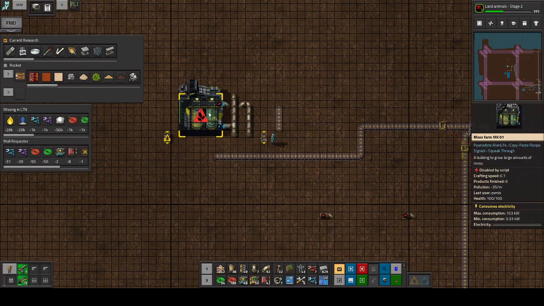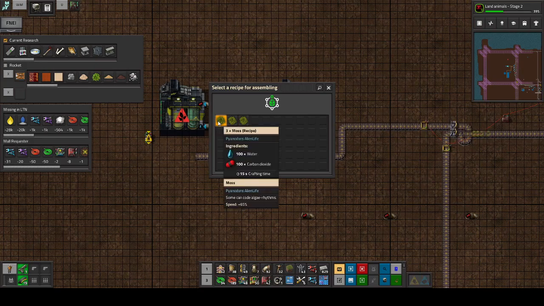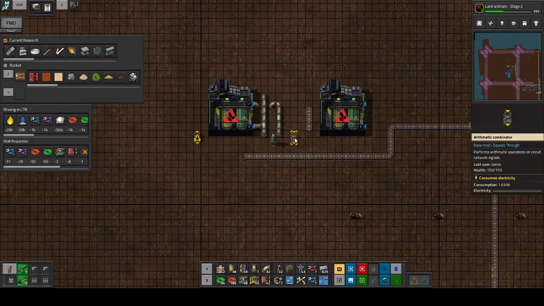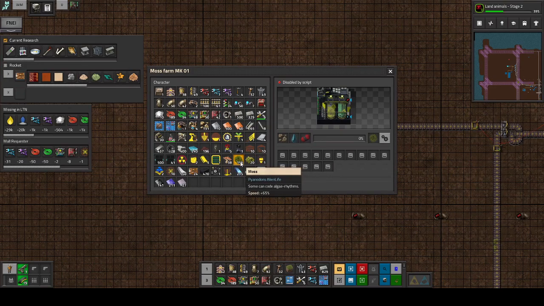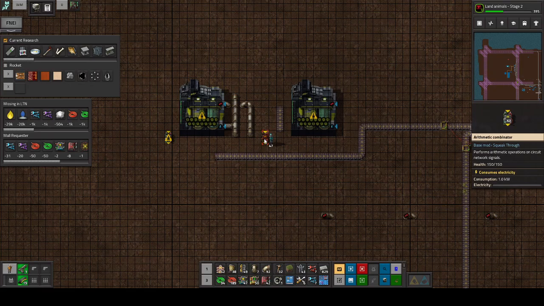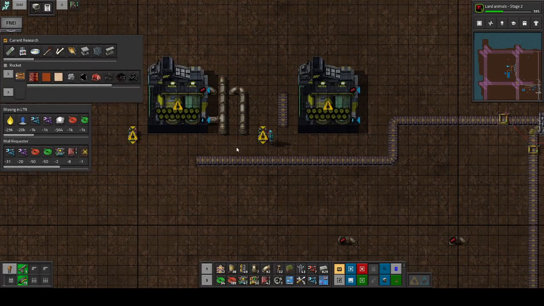So a little bit of space and then another one here. And this will be using the worst recipe, and then it will just keep on getting better in this direction. That's a moss, that's a moss. Yeah. You will see the rest in the next episode.